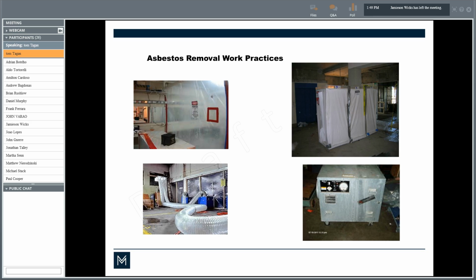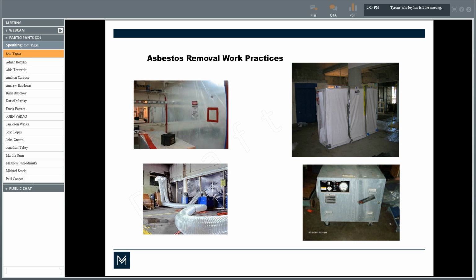Just some photographs to show you typical types of things. You can see the plastic on the upper left-hand corner. A typical decon system is there on the right-hand side, upper point, with its three small chambers. The bottom right is one of the high-energy fans, the blowers, that basically create the vacuum to suck the material out. And the one on the left-hand side shows you the plastic that runs from that blower after it goes through the HEPA filter, and then takes that material up and vents it to the outside.